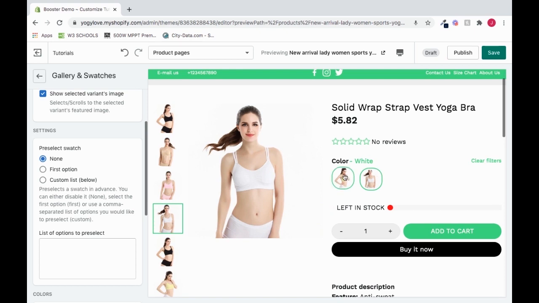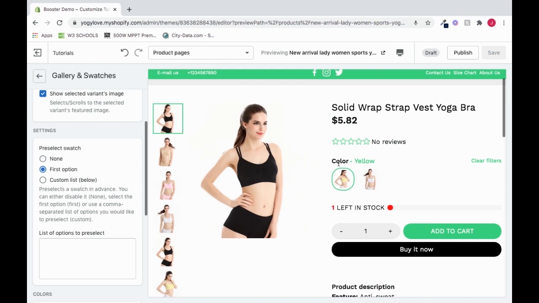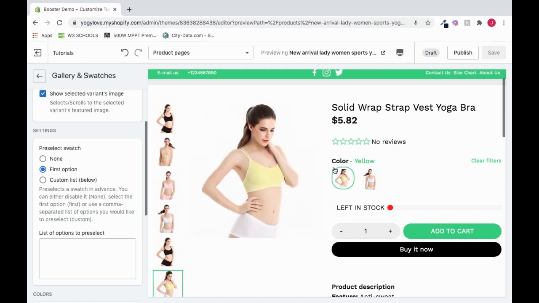So just a small accessibility thing, but if we leave it at first option, it highlights the first option. It doesn't actually show you that image. You still have to click it, but it just highlights that first option. If we go to custom list, right, we could click custom list, and then in here we could add a custom item that we want selected, so that way that swatch goes first. So we could put in a custom name. And if we have multiple, we can put commas in between. That's what it's saying right here. Separate them by commas, and then it will highlight those swatches. But I'm going to leave mine at first option for now.